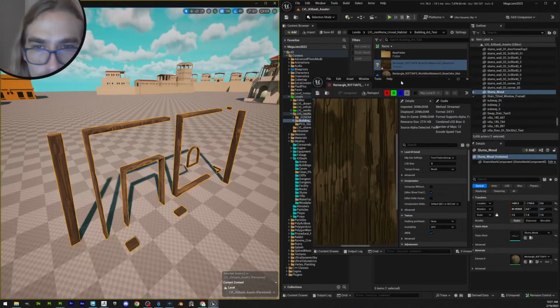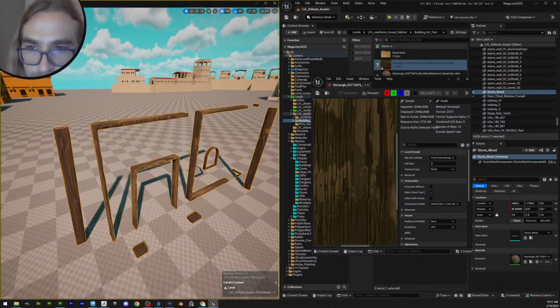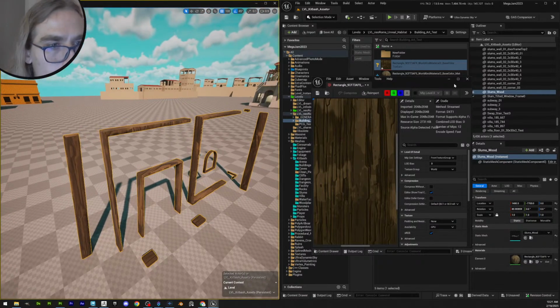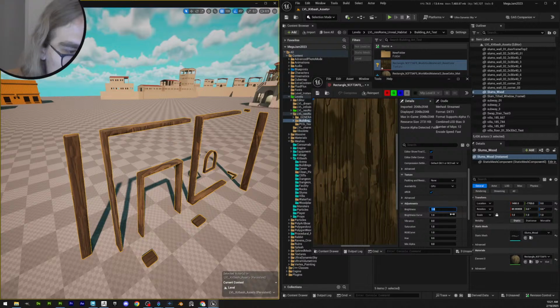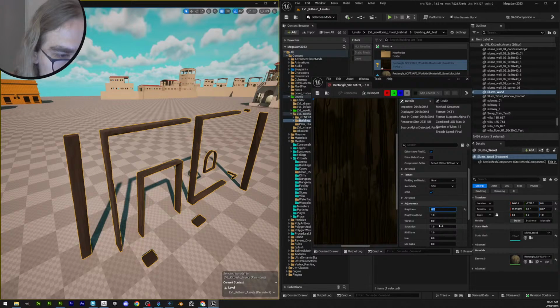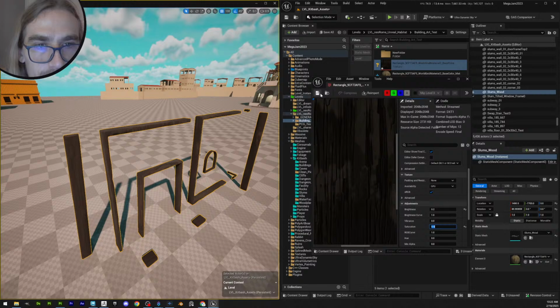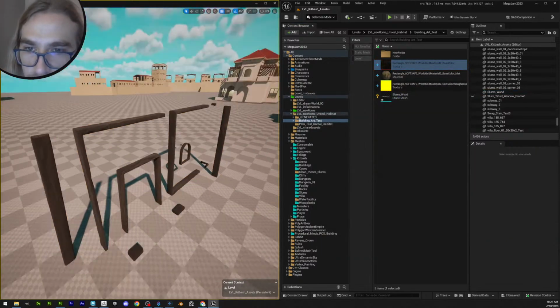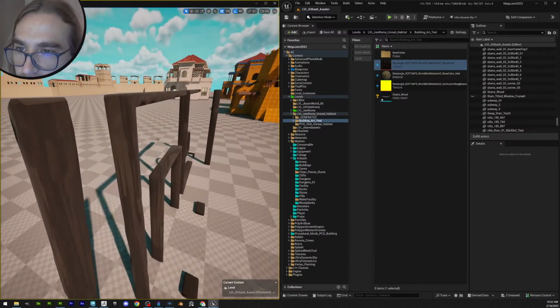Okay, this one I want to make it a little darker. For some reason it looks too bright, maybe because of the lighting. So, wow, 0.3, 0.2. Wow, it's actually super bright for some reason. I like something like this because the walls that I have are yellow, so I want something darker that will make a nice contrast.